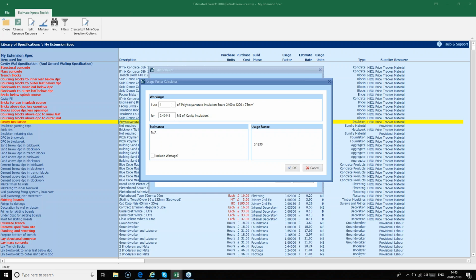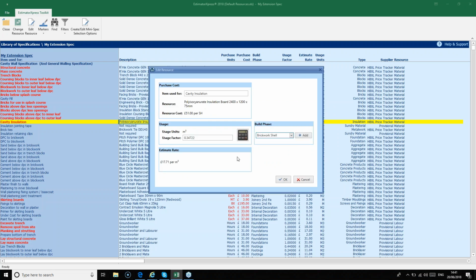So it now says we're using 1 polyiso board for 5.46 metres squared of cavity insulation, but we know that's incorrect because the coverage of our polyiso board is 2.88 metres, so we need to change that bottom figure. So now it says we need 1 polyiso insulation board to cover 2.88 square metres of cavity insulation, which is correct, so we can click OK. You'll see that the usage factor has now changed to 0.34722.